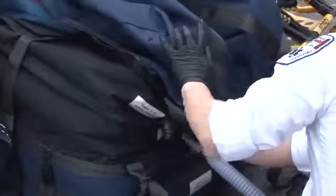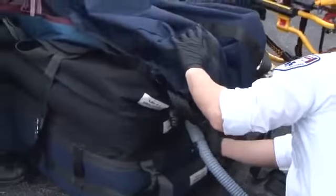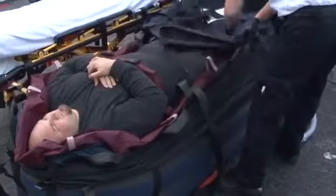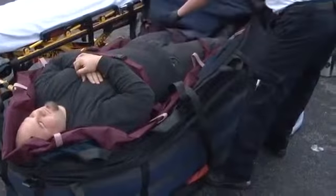Once next to the stretcher, inflate chambers number 3 and 4 sequentially, bringing the device up to the height of the stretcher. Unbuckle the patient's safety straps and body harness, and unzip the foot pouch. Ensure that the HoverMatt safety straps are buckled. Insert the air supply hose into the HoverMatt.